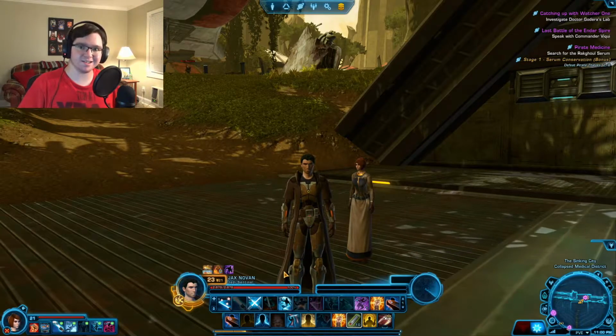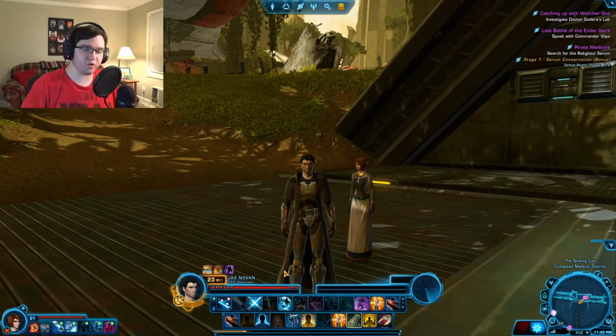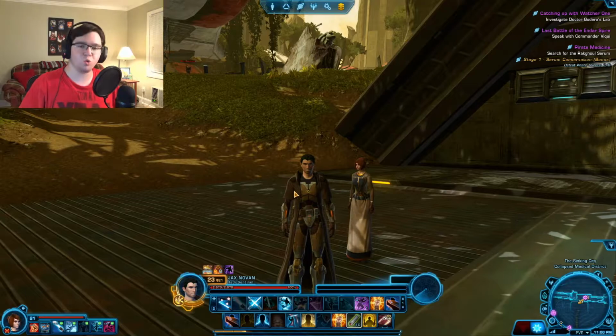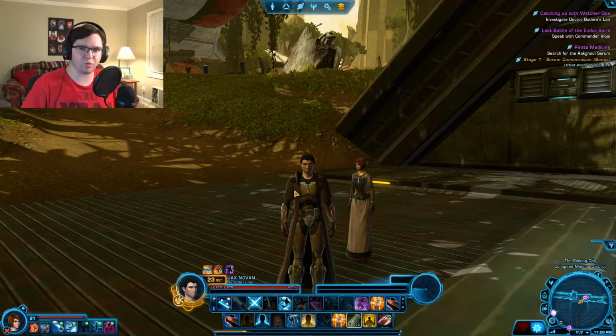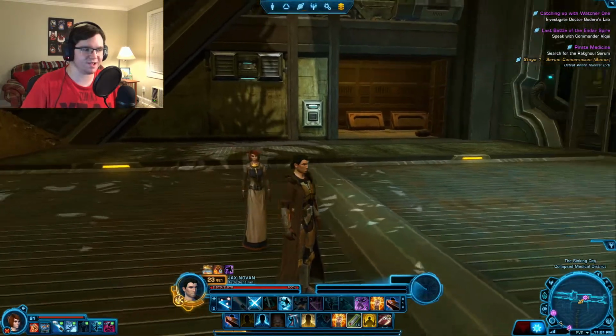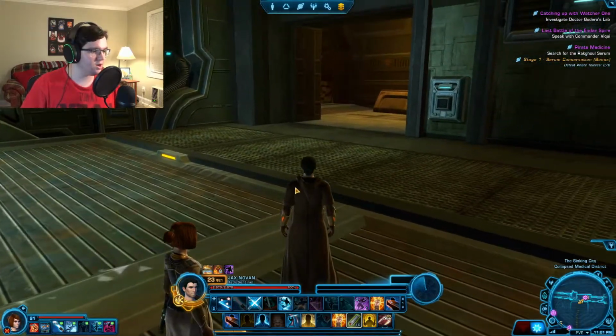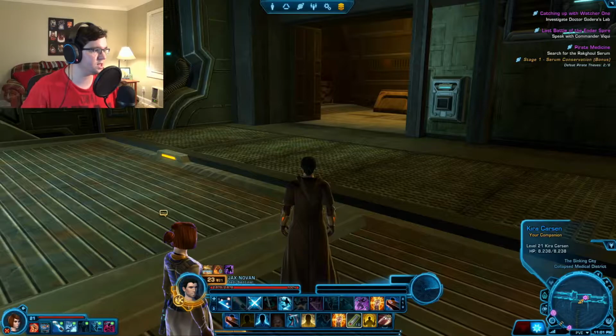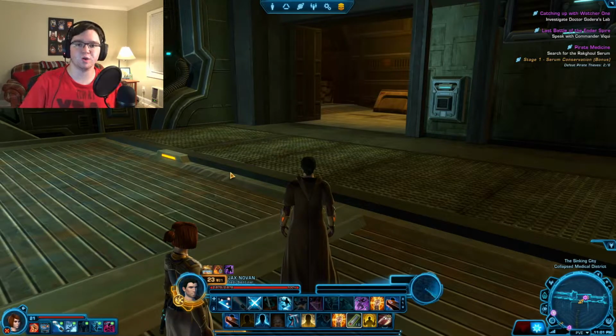My name's Alan and today I am back for another episode of my Star Wars: The Old Republic Jedi Knight playthrough. So we are picking up about where we left off in the last episode. We got all three of the relay beacons that we needed to reactivate, and now we have to go investigate Doctor Godera's lab. That is where we are at in the main story quest.